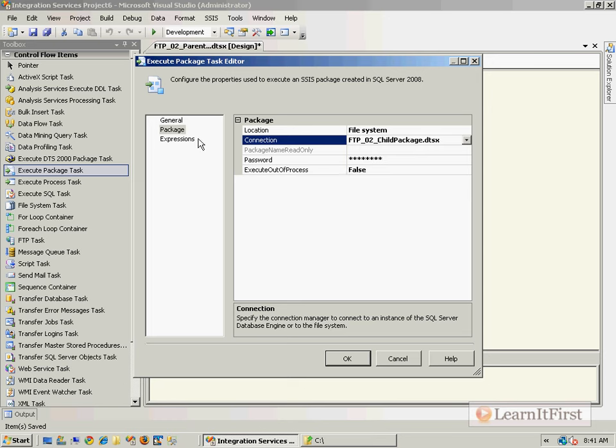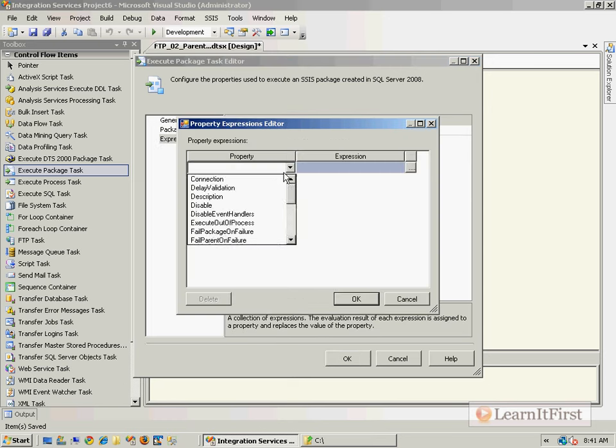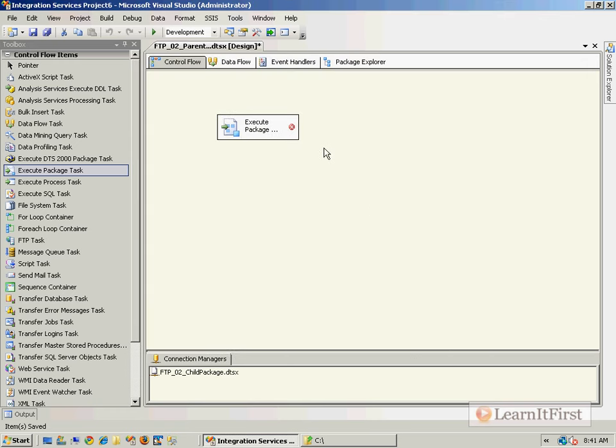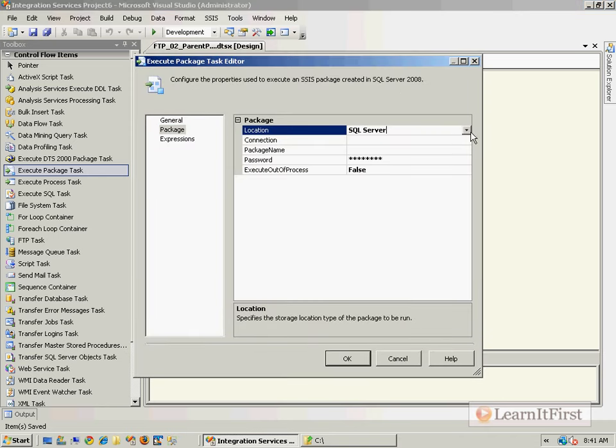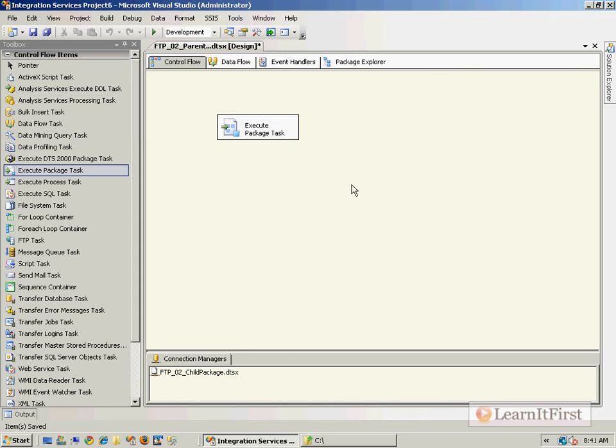Notice there's nowhere to define the variables. I don't get any choice for how do I define the child package variables? Well, that's not really what we're going to do. What did I do wrong? Did I hit cancel without specifying it? I did. Sorry. There we go. Okay. So I've set it up now. I'm not changing any values. I'm not making this dynamic in any way.